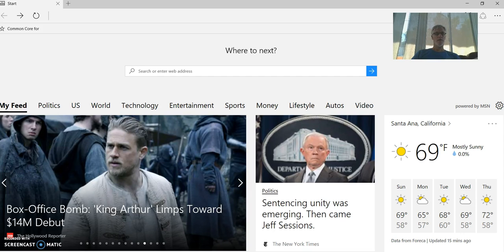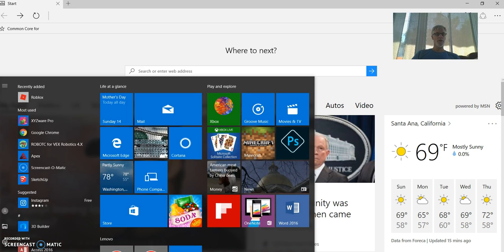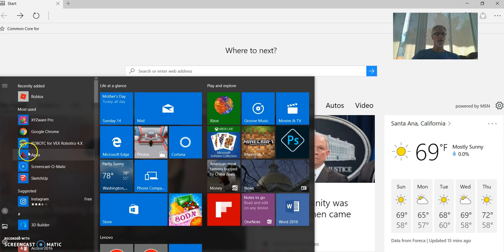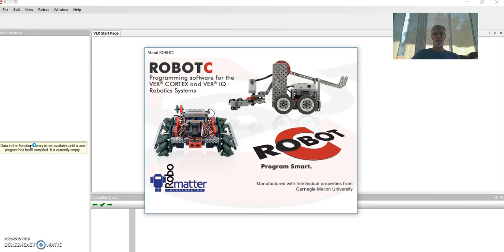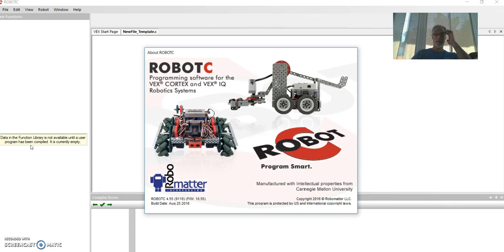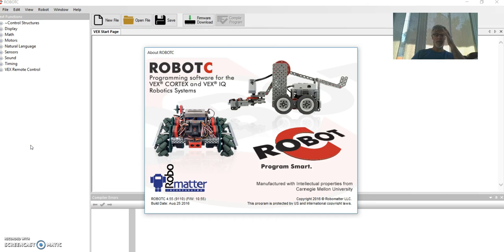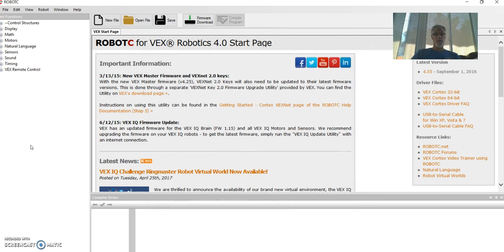Okay, guys, so we are going to open up Robotc. There it is. And now, the first thing we want to do when it's been a while since we've been in Robotc is download.